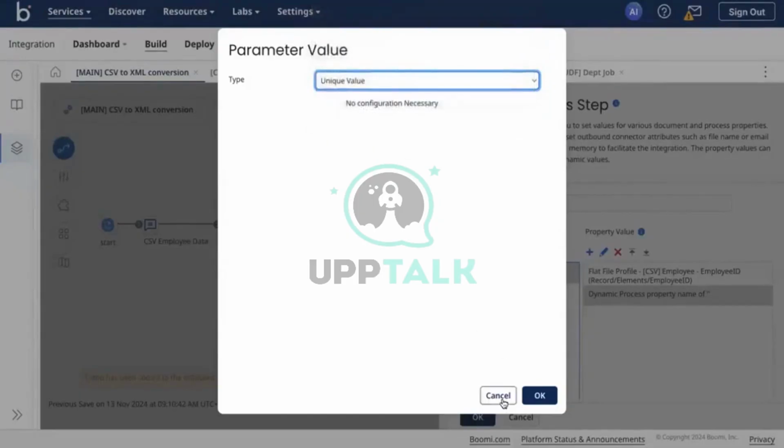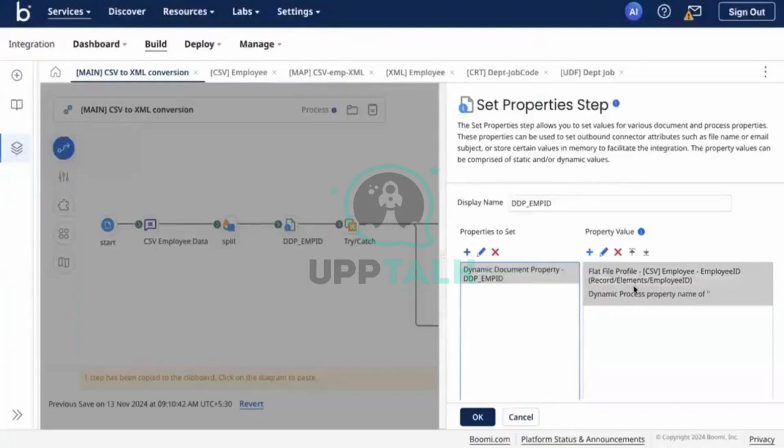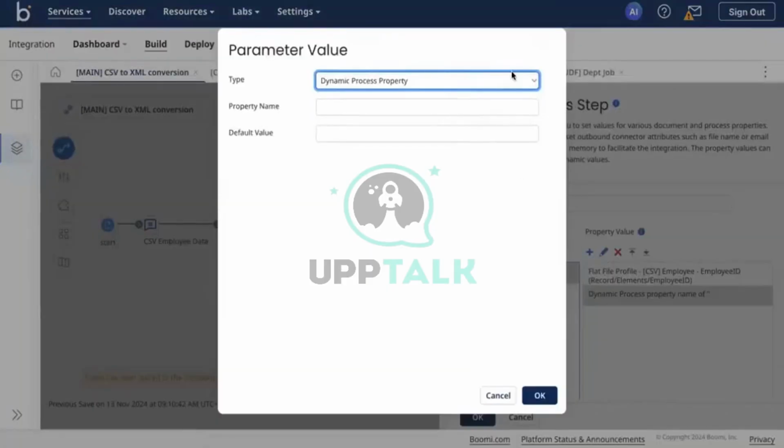In dynamic process, just a little. Am I audible now, Rishi? Now you are.